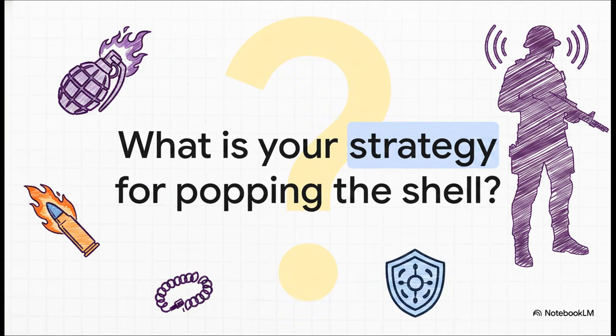So, I leave you with this final question to think about. What is your strategy for popping the shell, agents? Are you using the Banshee Pulse like my clan? Or have you found an incredibly clever way to use incendiary ammo, traps, or maybe some wild Eclipse protocol builds?